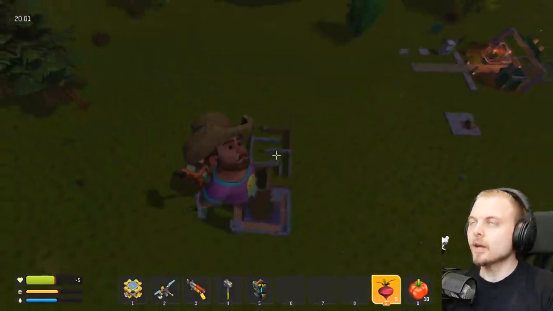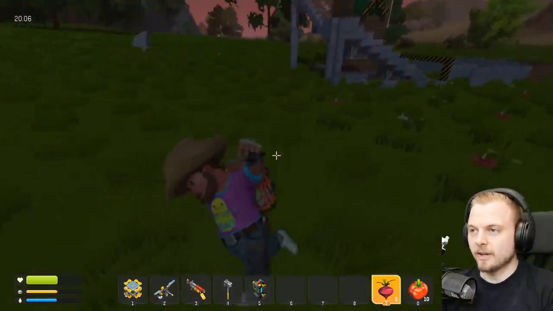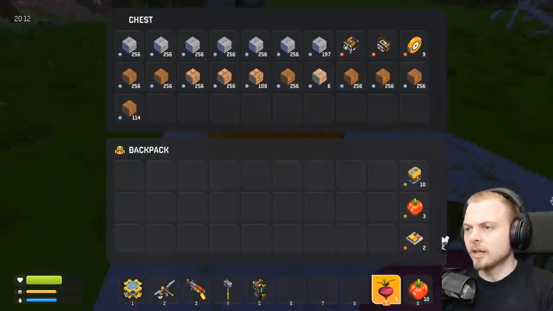Now, oh, come on, game. Don't kill me. Okay, that's fine. I'll just ragdoll. There we go. The Larry launcher can stay like that. We're going to work on it. But yeah, so I've made a new chest.